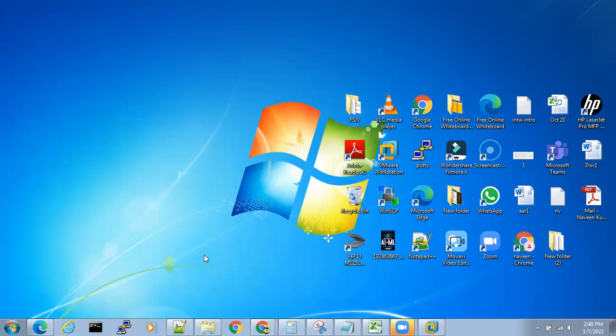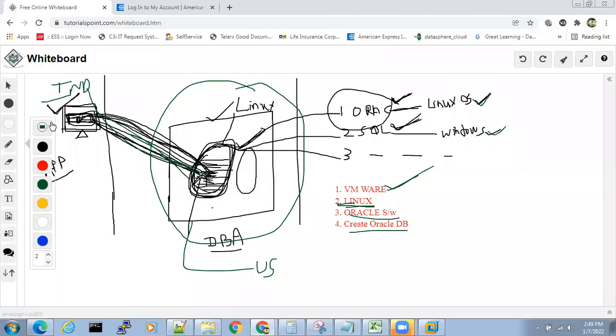Okay. But where is this physical machine located? In which location? United States. But where are the users? India. Where is the DBA? For example, the DBA is also sitting in India. The DBA who manages this database is also sitting in India. And the server is in US.